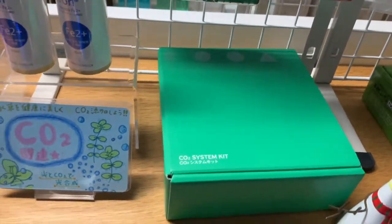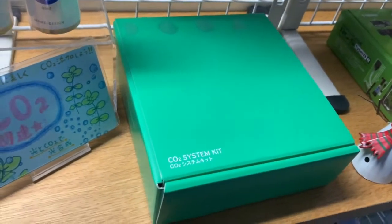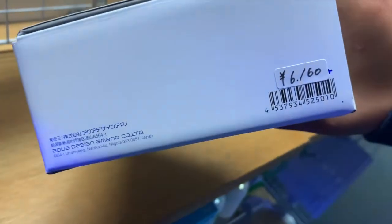Here's the Dooa CO2 system — $154. Around $150 for this thing. This is cool — I saw this online and I think it's around $75 online without shipping; it's $61 here. This is the Dooa mist float — this thing will just mist up your tank, it's a little mister, it creates a fog.